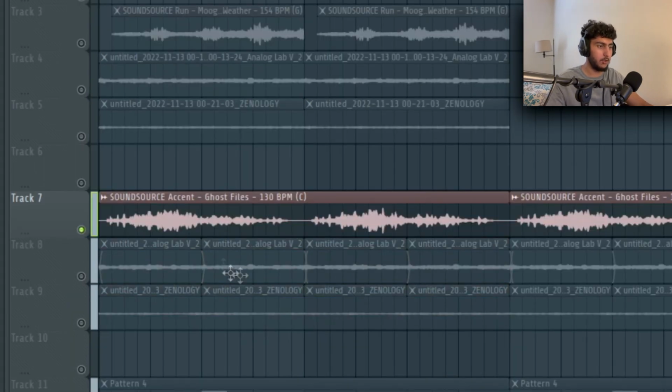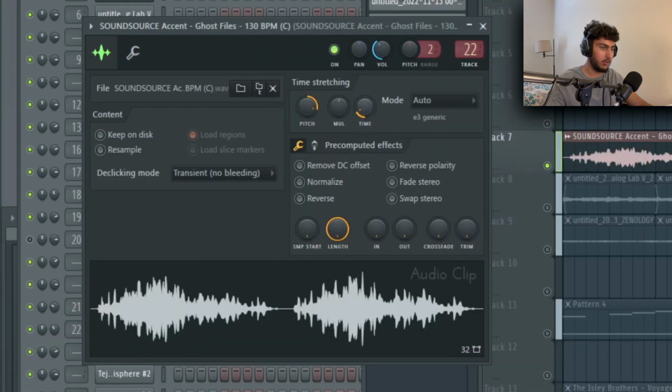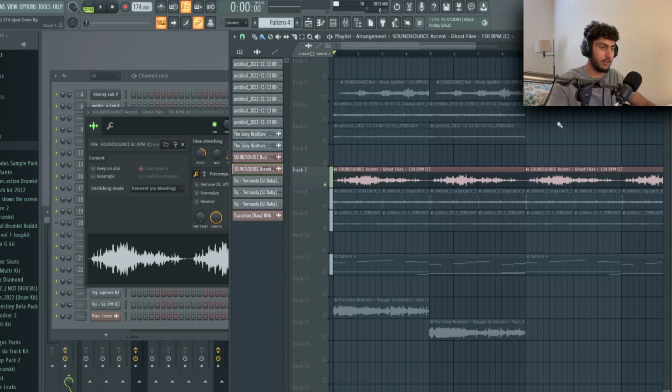So then after that, I went to Max Shooter Sound Source Kit and I got this accent right here. I time stretched it so that it was 8 measures long, and then I pitched it up 700 cents. Since it was in the key of C, I wanted it in G minor. So the accent by itself sounds like this.